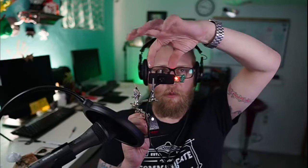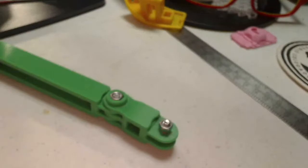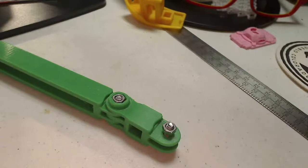So this is what we are going to build this mount for. And you see this little black part on here? This is the mount that is in our desktop. So that's what we're going to be working on. We're going to retool it so that we can fit one of our mount pieces, so I can mount this camera right on there. And then I'm going to figure out how to do a mount on the other end so I can fix it to a pole.